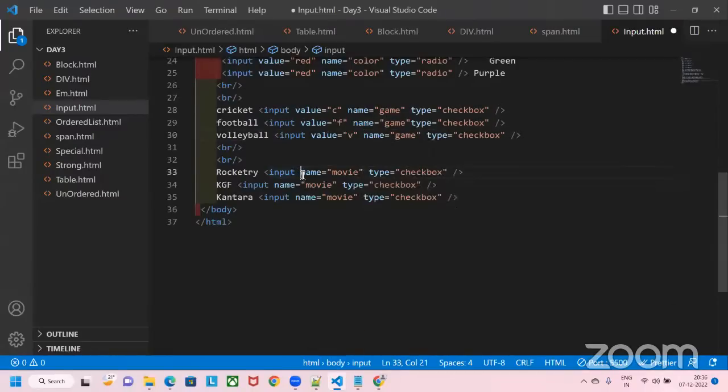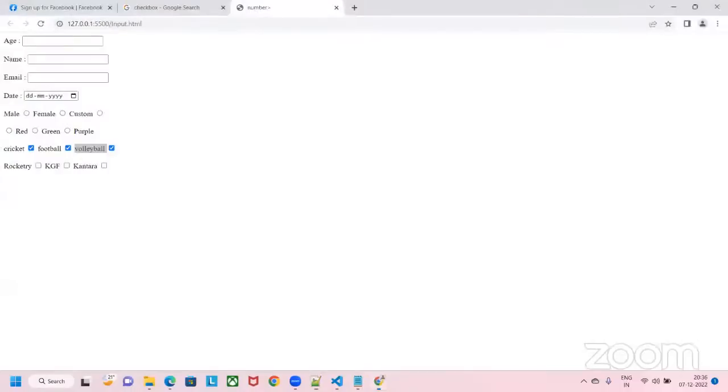I will give the same thing over here as well. Is that clear? We should always give some value to the radio button and checkboxes. This is what will be saved on selection of this. And always remember, cricket, volleyball and all, it is just for display purpose.